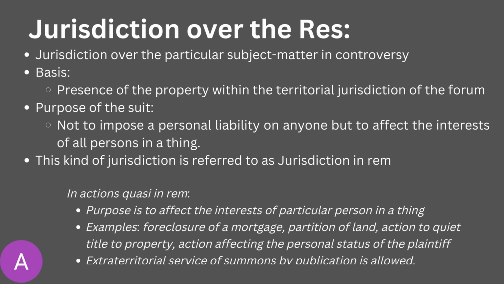Jurisdiction over the res. Jurisdiction over the res or thing is jurisdiction over the particular subject matter in controversy, regardless of the persons who may be interested therein. The basis of the exercise of this jurisdiction is the presence of the property within the territorial jurisdiction of the forum, even though the court may not have personal jurisdiction over the persons whose interests in the property are affected. This is because the purpose of the suit is not to impose a personal liability on anyone, but to affect the interests of all persons in a thing.